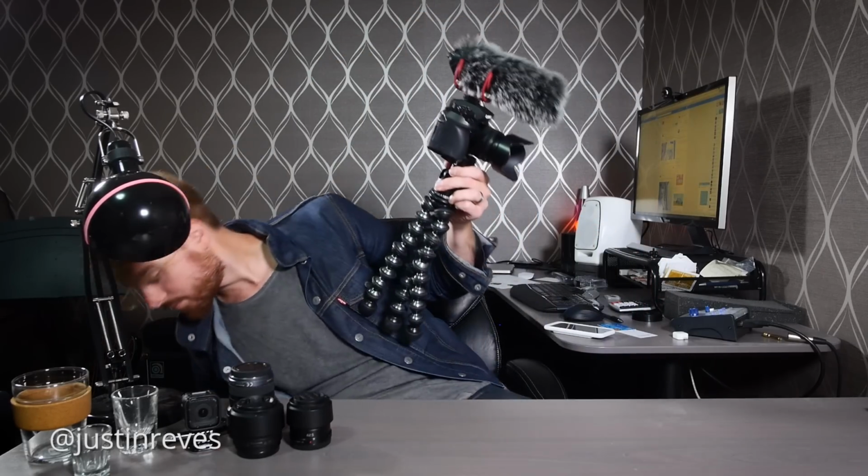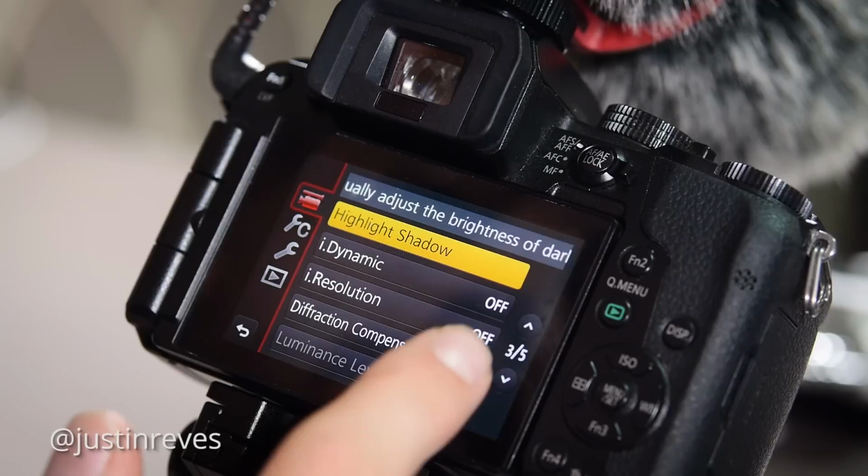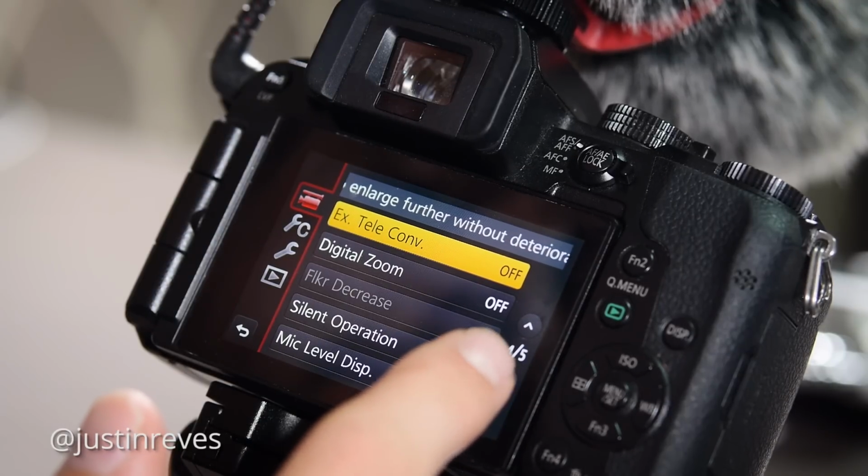Lens down. Other important settings in here: metering mode, I set to the single point, which is the little dot at the bottom. What that does is it makes sure that whenever I'm focused on my face, it's going to be the right brightness. If you have it set to the entire scene or different things like that, what could end up happening on a really bright day is your face is completely dark and the sky looks good, but I want people to be able to see my face, so I leave that in the bottom. What else? I think those are kind of the big ones.